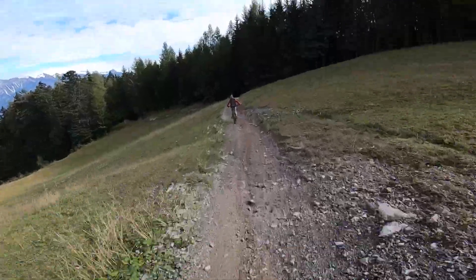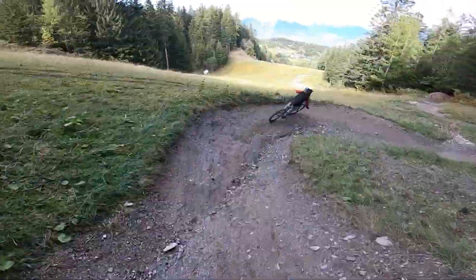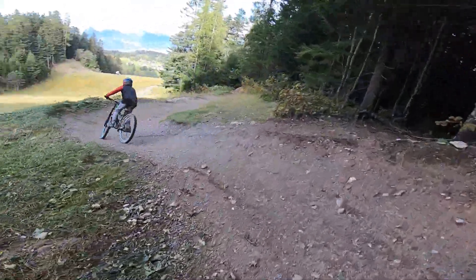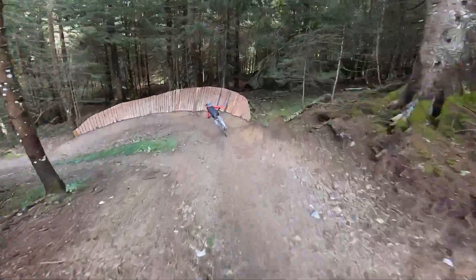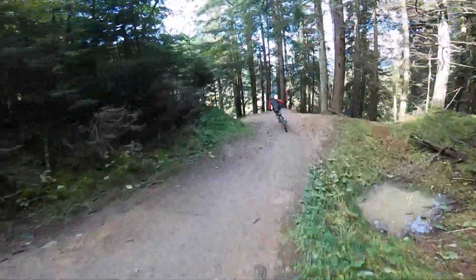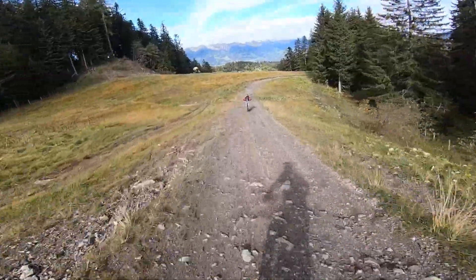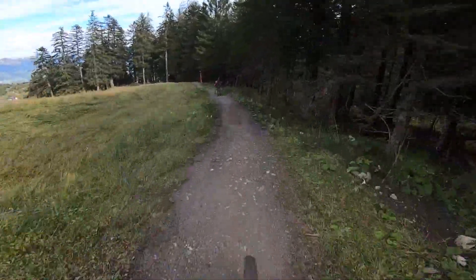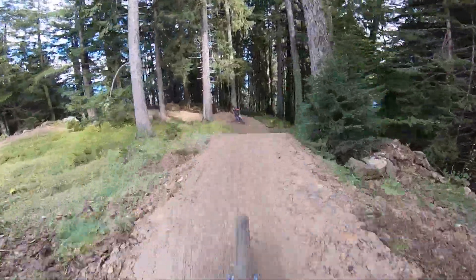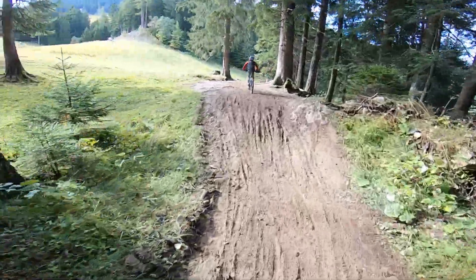Track seems to be free. Here we can take a right to send it into the corner. I'm gonna try the first of those wall rides — oh, it was the first time I did that. But this one is still a bit sketchy because it is wet. The blue one is actually pretty sketchy in the wet because there's quite a lot of wood and they didn't put the wires on, so you don't really have much grip.